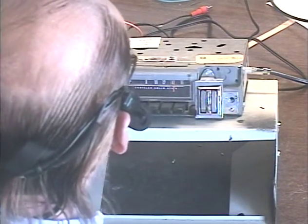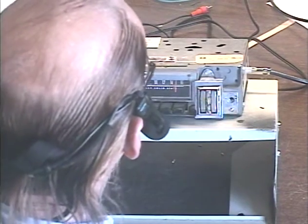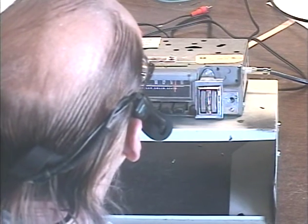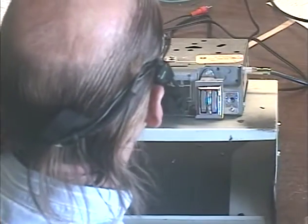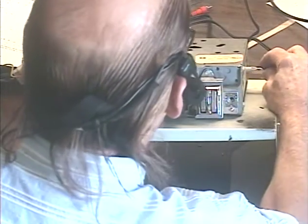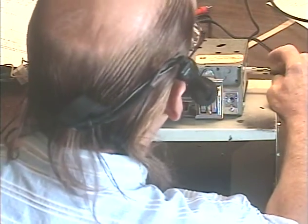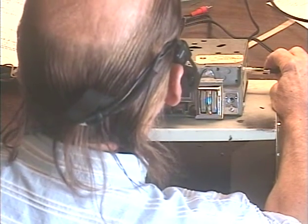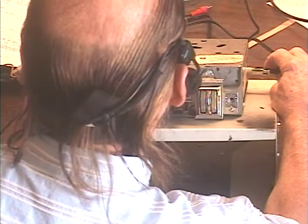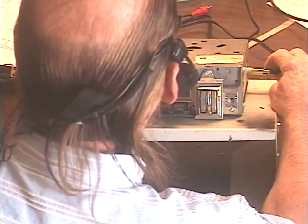Let's go ahead and switch it over to AM, which we do by turning it off and then right back on within about half a second. Make sure we pick up the two weak stations down here. A little antenna trouble here. One, two — and then we get a third one around here. And there's our third AM station.